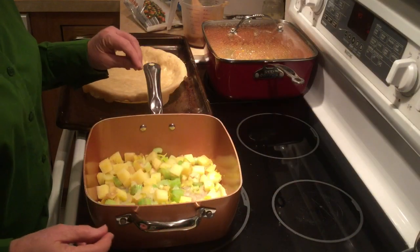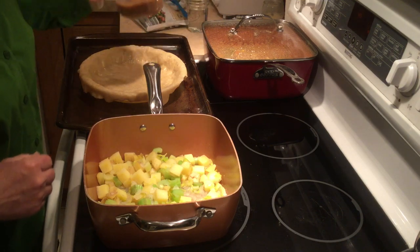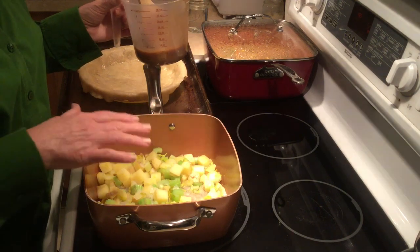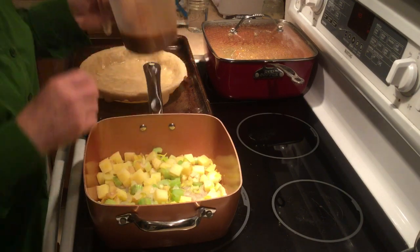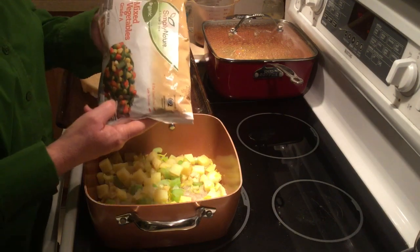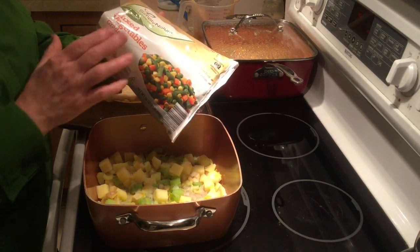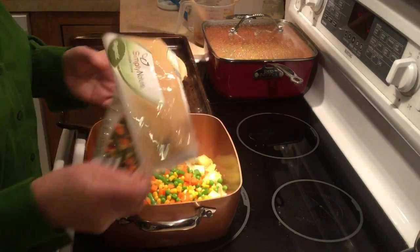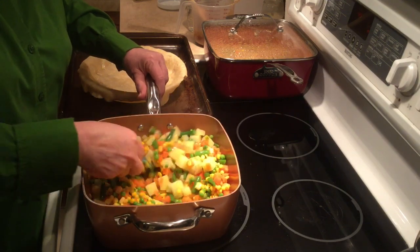What I have in the pot now is two cups of cubed potatoes, a cup of celery, and a half a cup of onion. I cooked it in about a half a cup of water to get that a little bit tender and soft before I add my frozen vegetables, and I let them thaw a little bit. Today I am using a 12-ounce bag of mixed vegetables — they're organic, and I do get these at Aldi. So I'm stirring that all up.